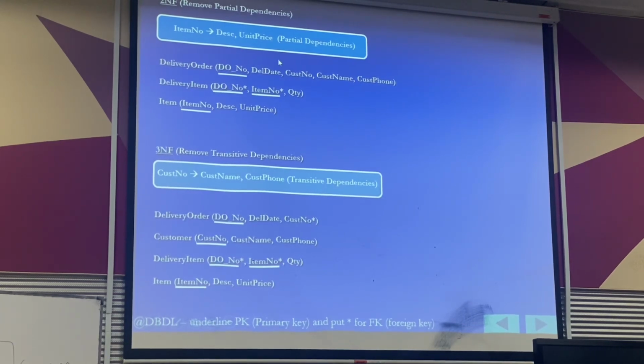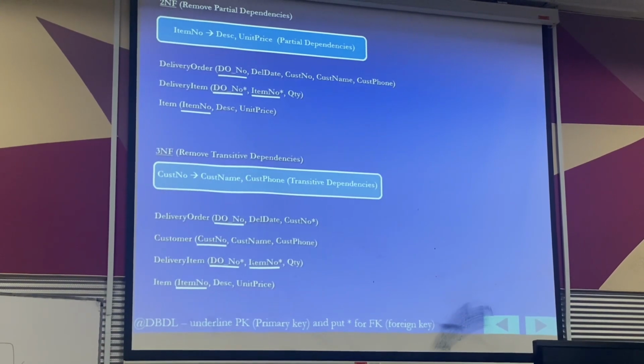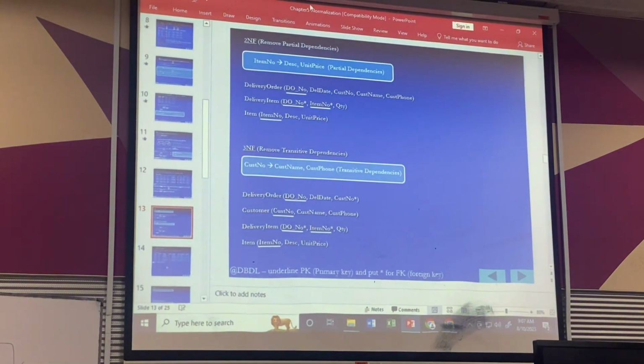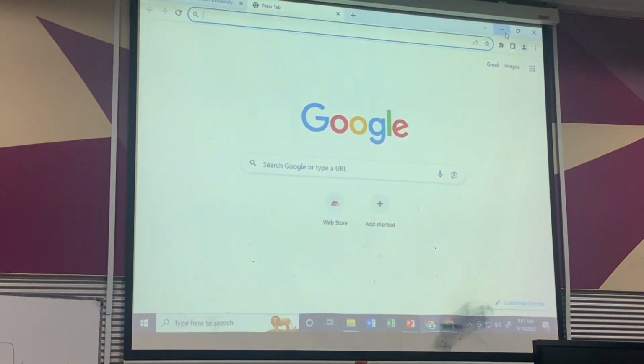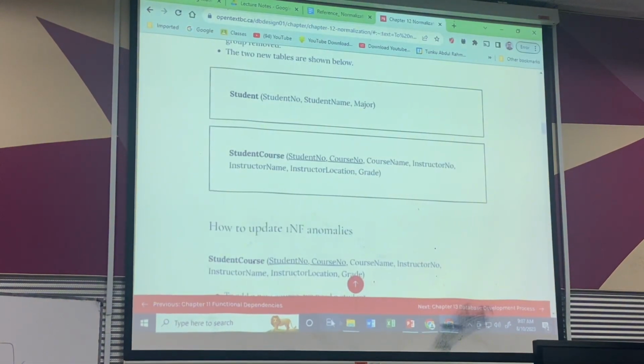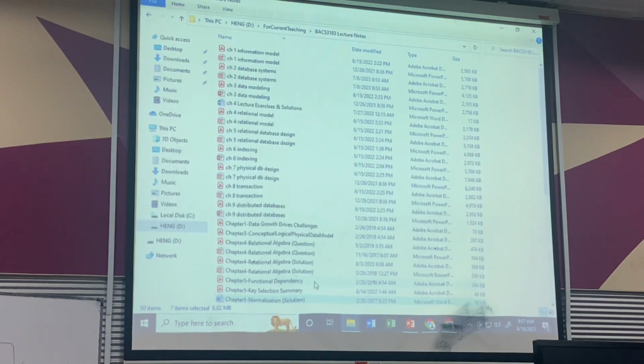Last semester I didn't ask you to write this, because last semester I didn't teach you functional dependency, but now you need to learn. Okay? And what is a functional dependency? Very simple. The value at the back can be determined by the key. Confirm, one value only. Maybe I give you an example. Let me check. I'm going to bring up functional dependency.